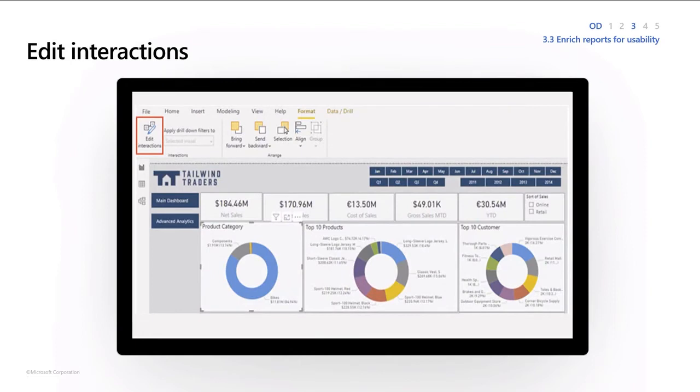Another key bit that you really can play with is editing interactions. When you have a report which has, say, a number of visualizations, there are times when you want one particular visualization to not be filtered, or most of them to be filtered in a particular way, but not one or two of them. When you want to control the interactivity between these different visualizations on the screen in a report, you can do that by editing interactions. This will control whether or not a particular visualization gets impacted by the filtering that your users are putting on their screens.